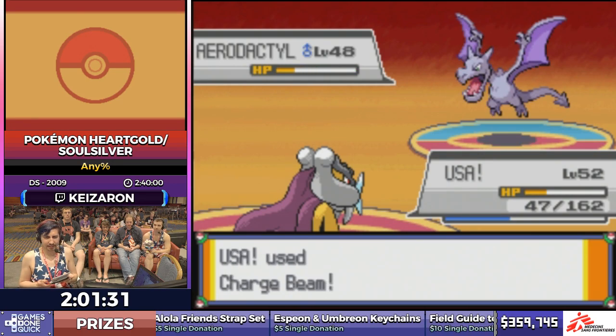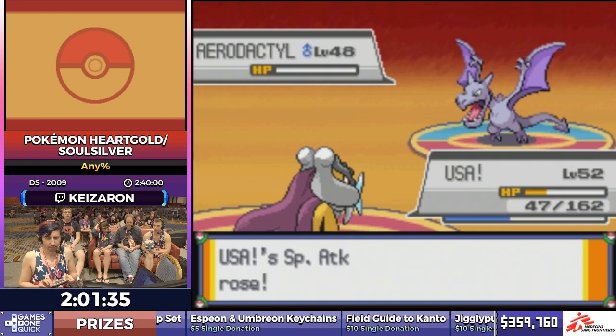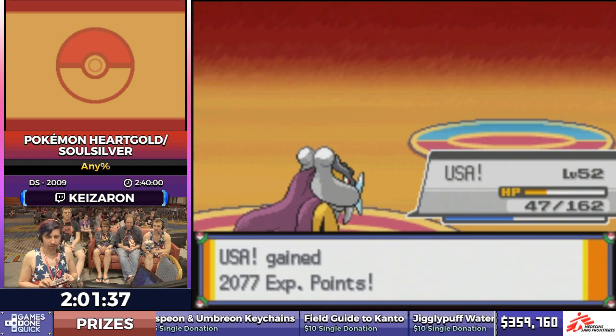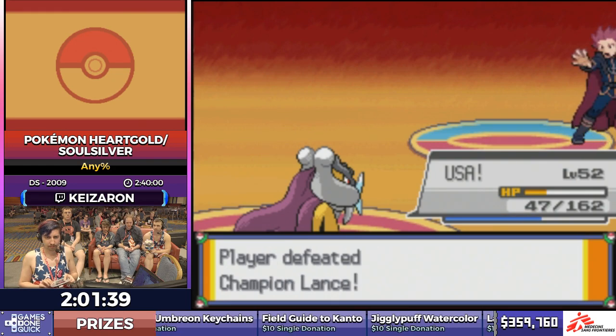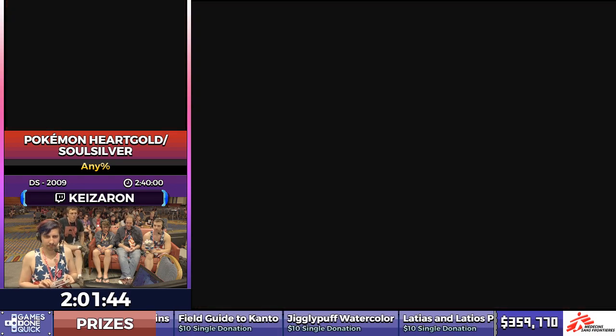Lance is a deceptively dangerous fight because you still have to hit another Thunder, and we all know how much Thunder hits. You use so many moves that can miss in this run. Everything. Tackle, Fire Blast, Thunder, Charge Beam, everything.